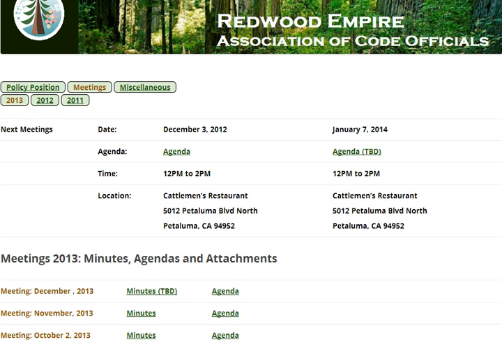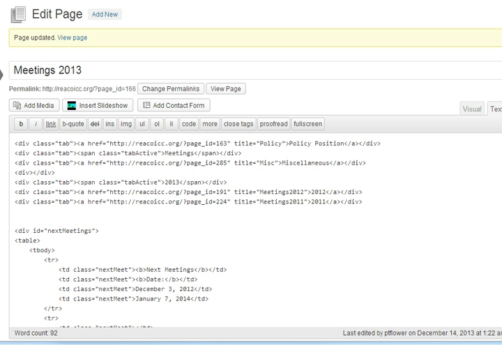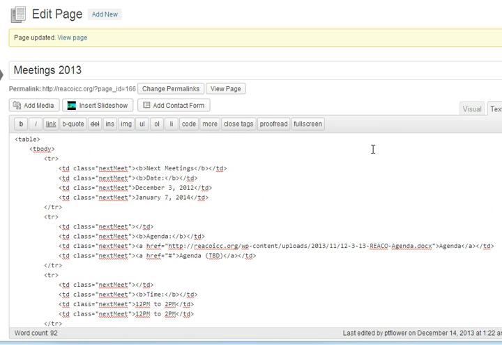If we go back and look at this code, what we're really doing is we're saying in my next meetings area, I'm going to constantly maintain, here are the two meetings that I want and what the dates are.